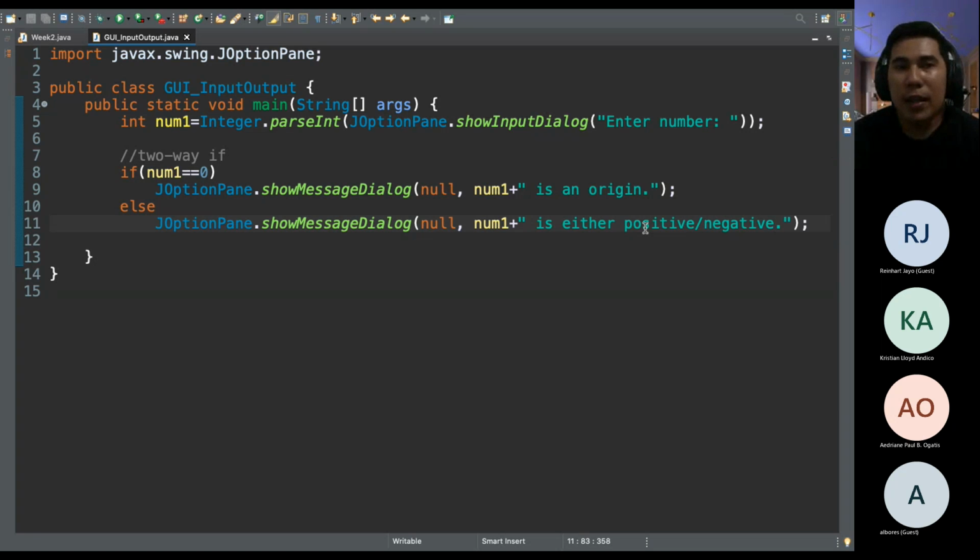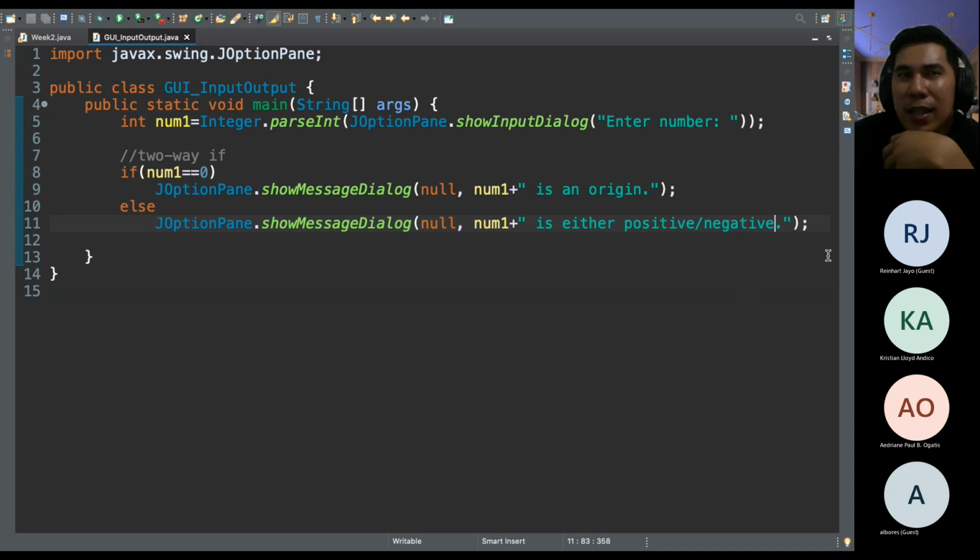But as I've said earlier, we'll need to know if that number is an origin, if it's positive, or if it's negative. With the current logical conditions in our program, it is only going to display either that it's an origin or either positive or negative.